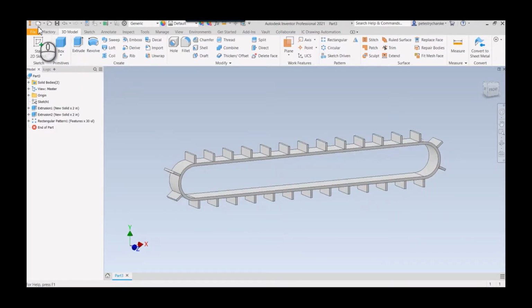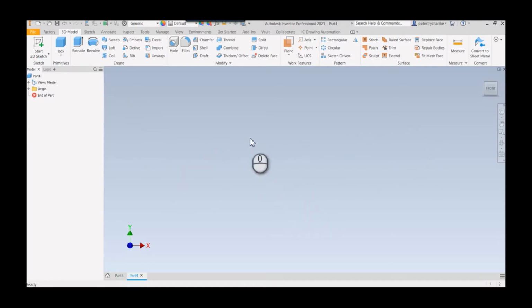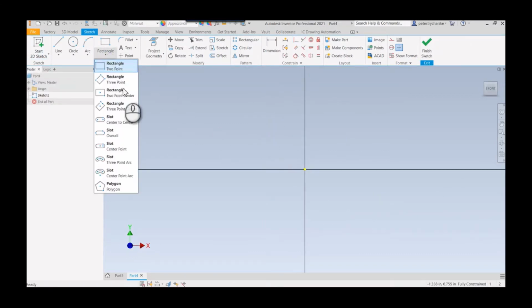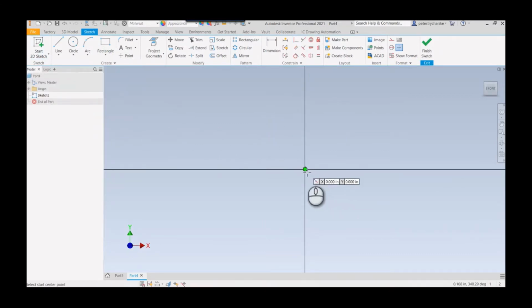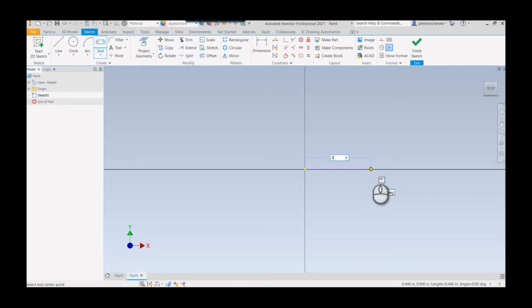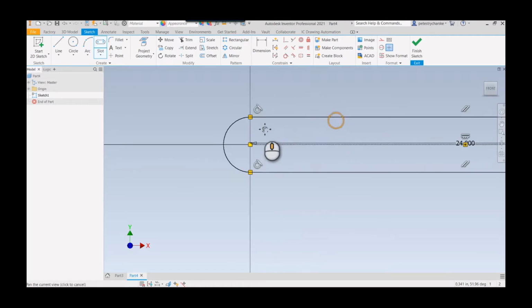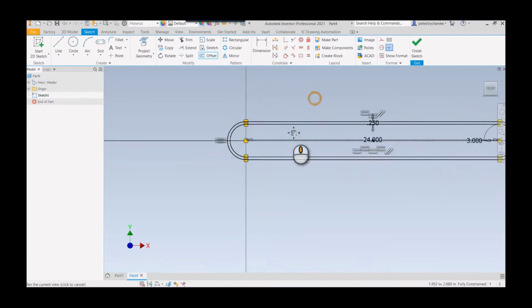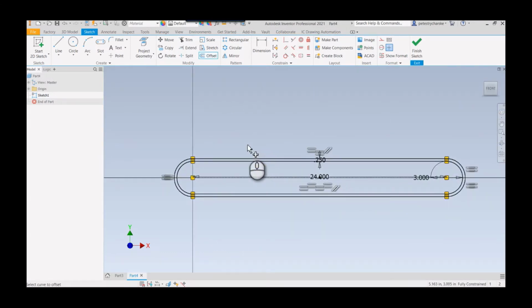I'm going to start up a new part. And I'll just work through it really quickly. It actually doesn't take terribly long, but it does involve creating a new sketch. And I'm gonna go ahead and use the center to center slot tool to design my belt. So I'm gonna have that go 24. We'll make it a 3-inch diameter. Perfect. And then we'll just make up a thickness here. We'll say, I don't know, 1/4 inch. So that is the gist of making the belt portion.